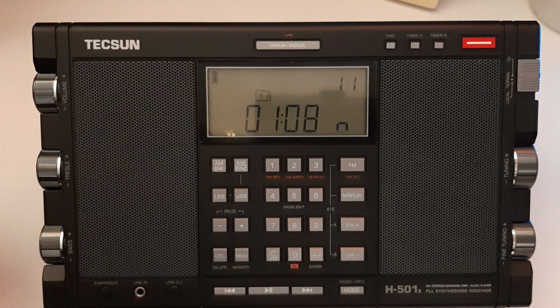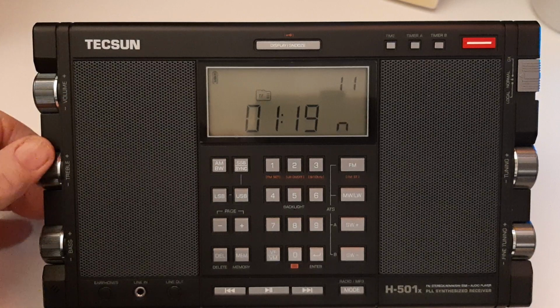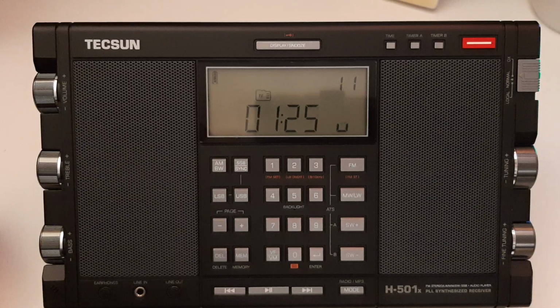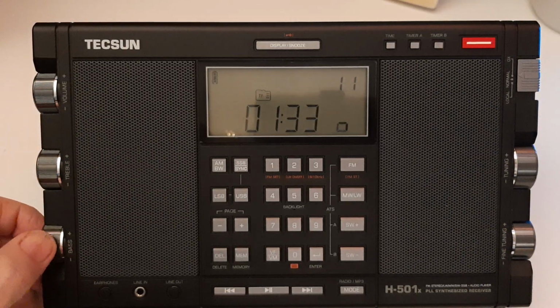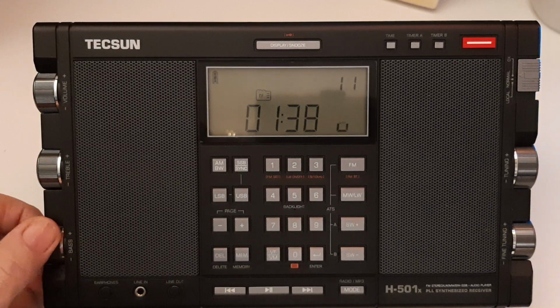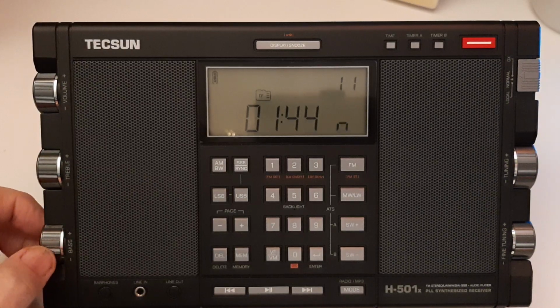We have bass and treble control. I'll adjust those. Treble, all the way up. Mid-range, all the way down. Back to mid. And we have bass, all the way up. All the way down. You can really tell the difference. Mid-range.